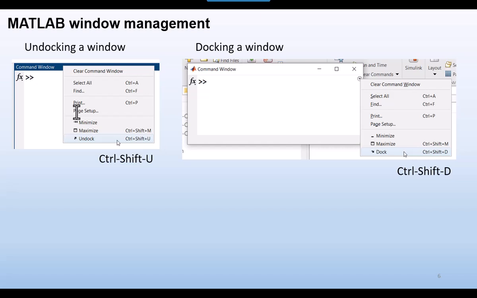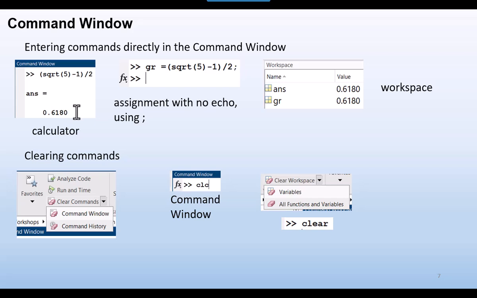And you have to have that particular window selected when you make those operations. And then here we're just reviewing putting in an expression and getting an echo answer, or using the semicolon, assigning to a variable, and not getting an echo on the command window, but it's showing up in the workspace.